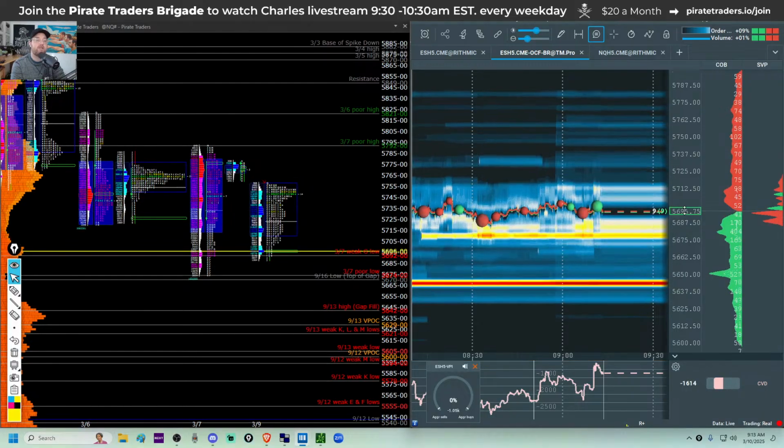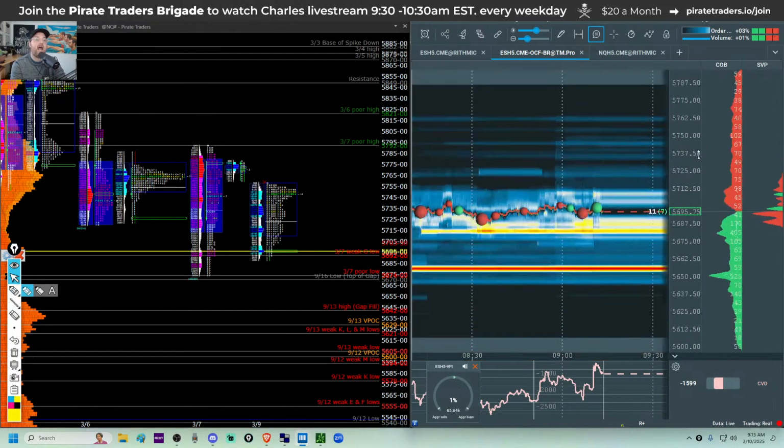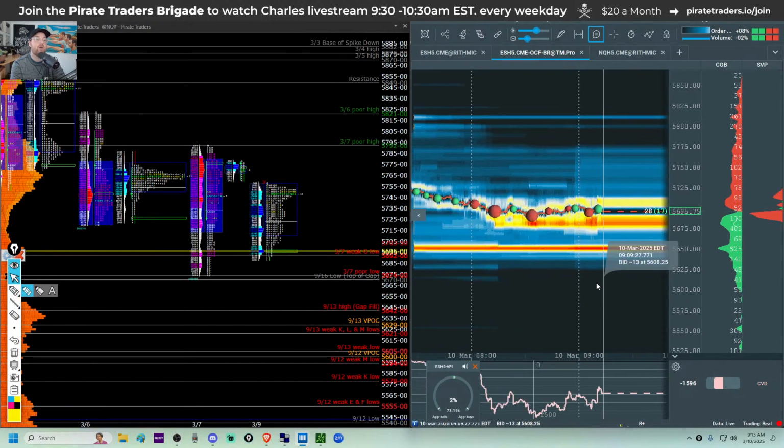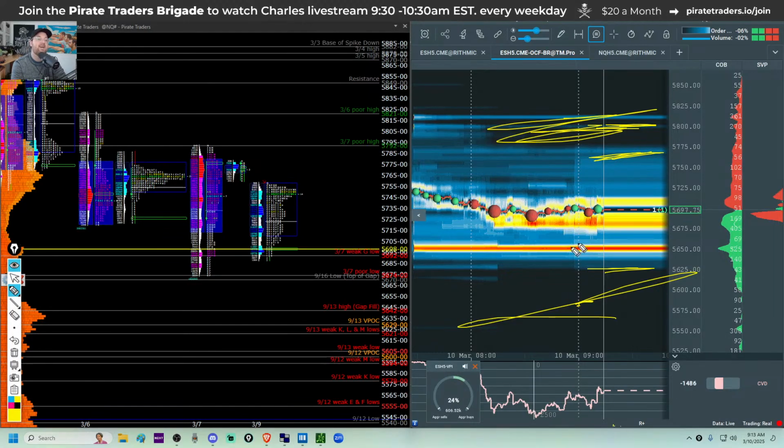The one contradiction that I would give right now to the choppy, grindy, sideways balancing day is one thing that we had basically all last week in the market: equal large nodes of liquidity, both above and below price. Before the market opened, you could see a line of liquidity here, a line of liquidity here, a line of liquidity here. It was about equal. Today, there's a lot more liquidity below price than above. So that is slightly more bearish to see.